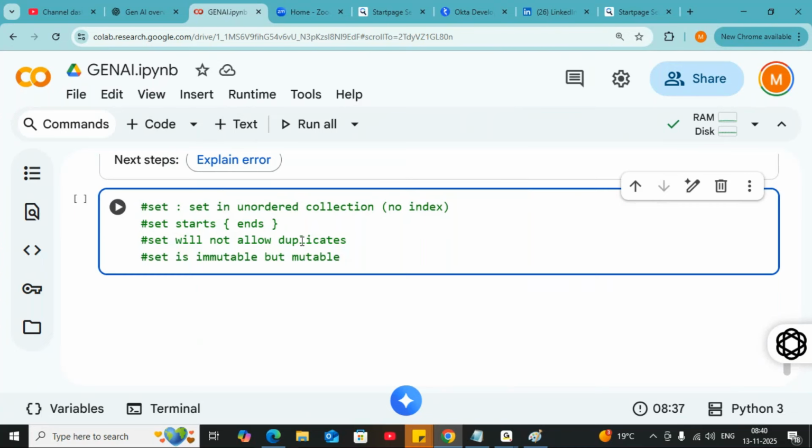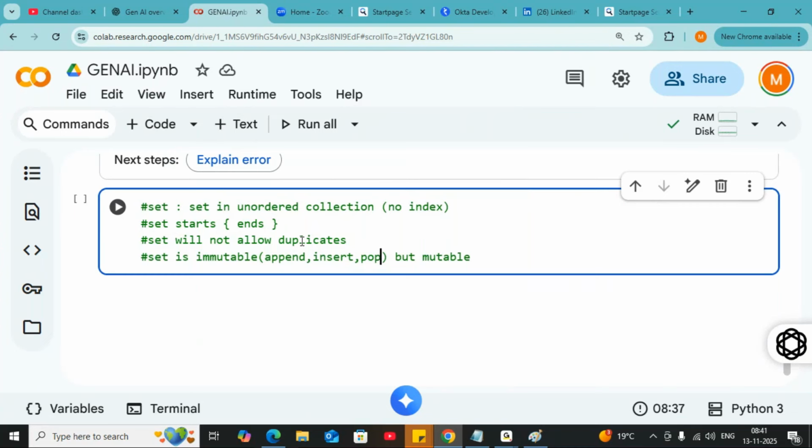With different kinds of operations. Immutable means you cannot append the value, you cannot insert the value, you cannot pop the value. These operations cannot be performed on a set. Append will not work, insert will not work, pop will not work. Why? Because there is no index.